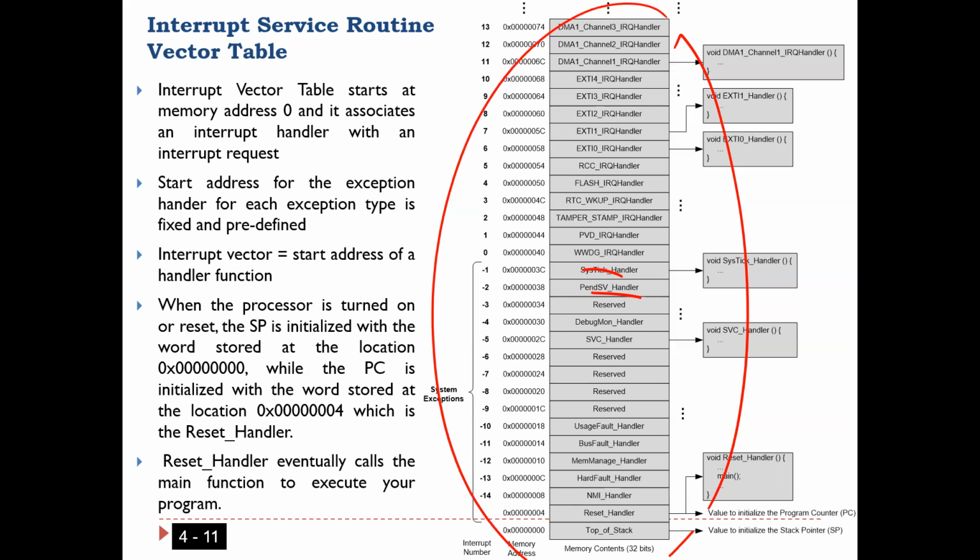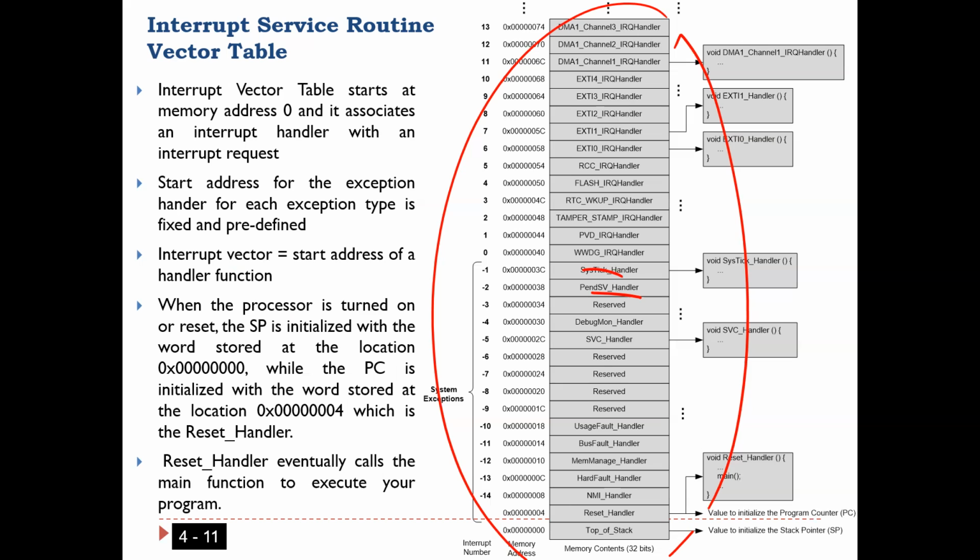But luckily, when you create a new project, this is done automatically for you. If you create a project from scratch, if I don't use the Cube, the library you are using, and you want to create it from scratch, the answer is yes. You have to go to this location and do it. So we do some kind of initialization in the beginning, and this is a part of the initialization. This is something done automatically for you in your project.